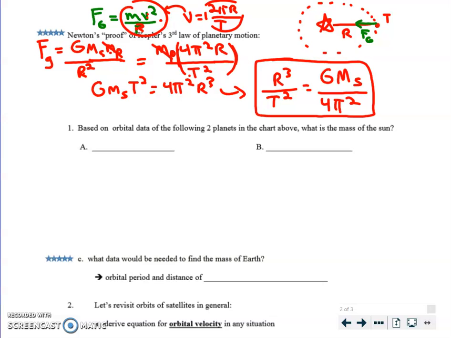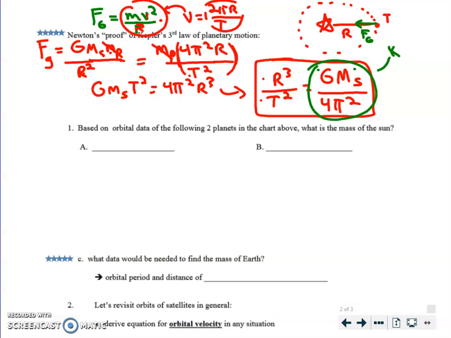Bam. That's a remarkable derivation for a number of reasons. First, we see here that ratio of r cubed to T squared that we saw on the graph. We said it was equal to a constant, in other words, the same value for all the planets. Well, let's look on the right side and see why that is. Big G is the universal gravitational constant, so that's the same for all situations. That's the 6.67 times 10 to the -11th. The mass of the sun isn't changing. The mass of the planets are changing in orbit, the mass of the sun isn't, and 4 pi squared are the same. So the K that Kepler found is nothing more than what I've just circled in green. He didn't know it at the time, but Newton was able to show that's what it is.